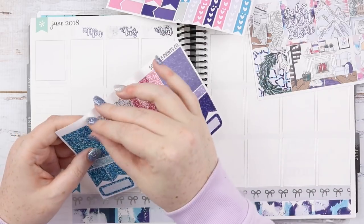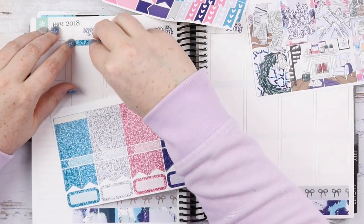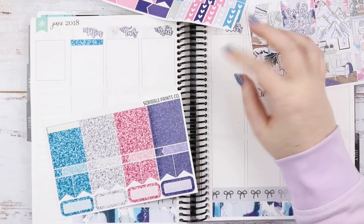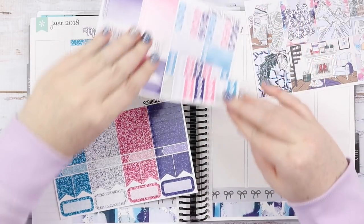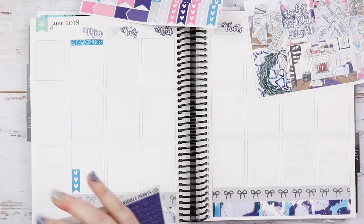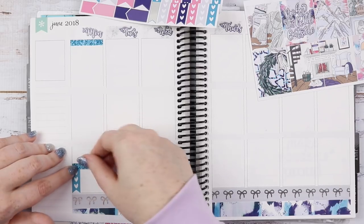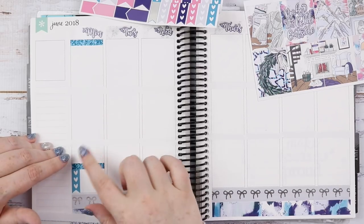I've got to remember how I'm actually going to do this. Unless I should color block, you guys, what do you think? Because we've got a color blocking system here. So alright, I'm going to color block. This is going to be nuts. I haven't done it in ages. Not too long ago, but you know.